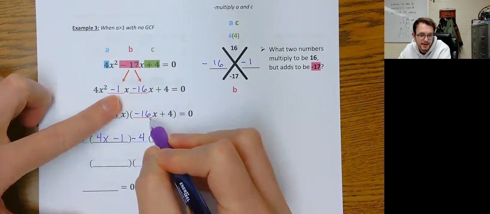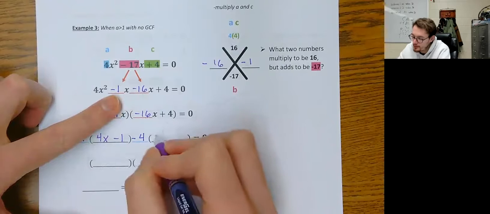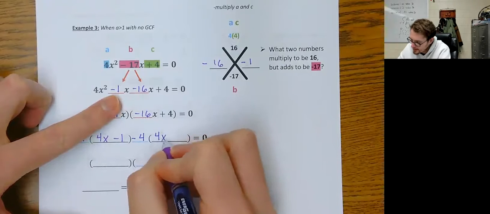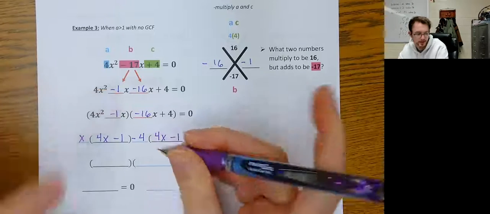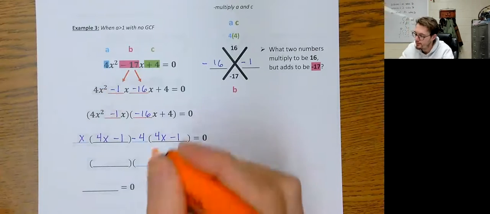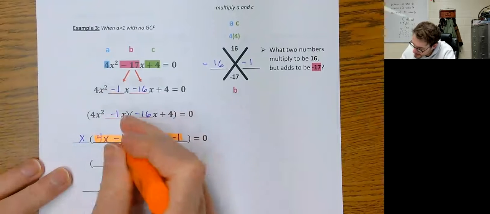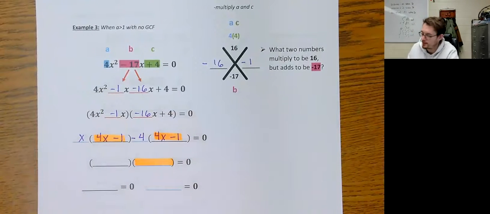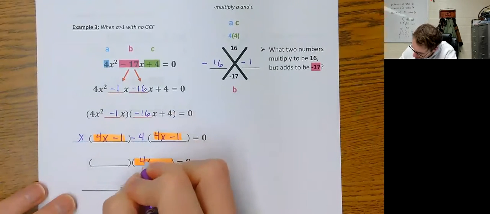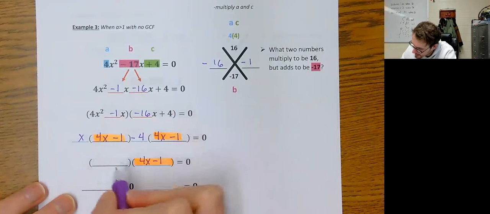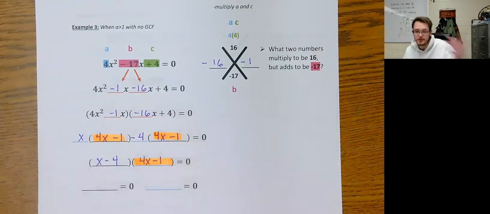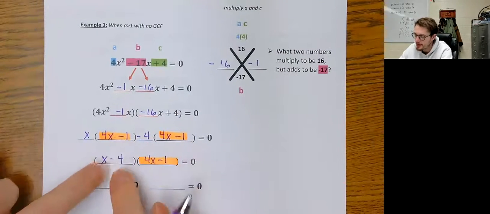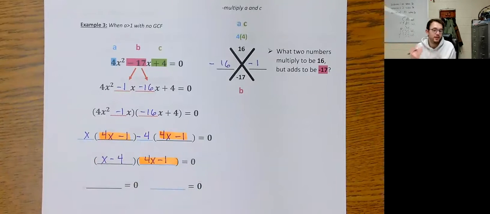So what is -16 divided by -4? +4. X. And then what is 4 divided by -4? -1. And just like last time, you get this and this, which I'm going to put right there. So I get 4x minus 1 there, x minus 4 here. Oh, I switched those up. I didn't match my blue and black lines. The blue was supposed to go here and the black was supposed to go there. But again, it does not matter.